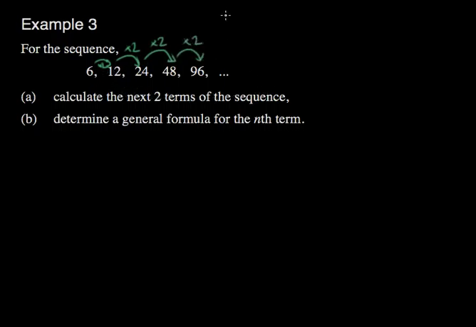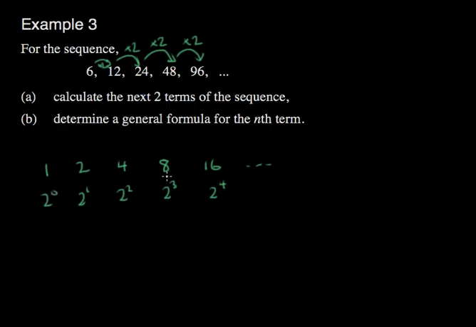And this one is a little trickier to find a formula for, but really it's quite simple when you know the trick. If I told you that you started with the number 1, and you double that, you get 2, you double that, you get 4, double that, you get 8, and 16, and so on. What do we notice about these terms? Well, these are just powers of 2. This is 2 to the power of 1, this is 2 to the power of 2, 2 to the power of 3, 2 to the power of 4, and 1 is 2 to the power of 0.